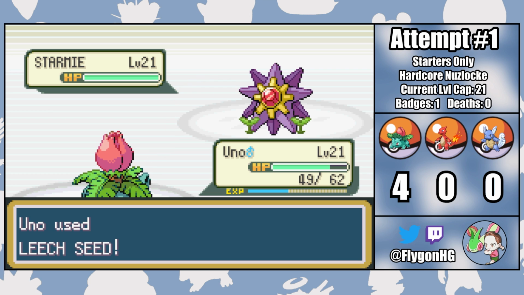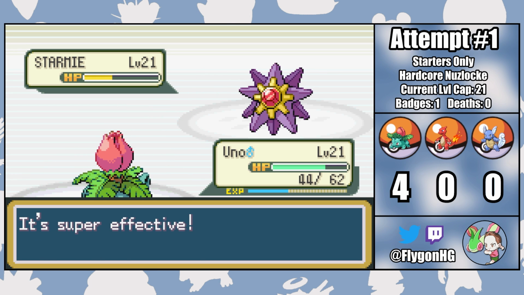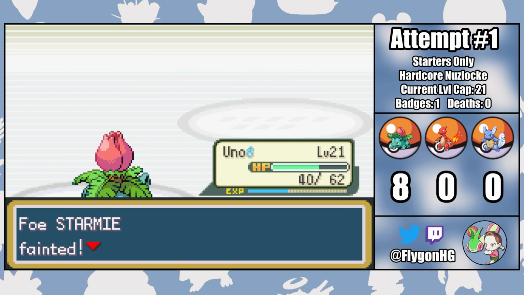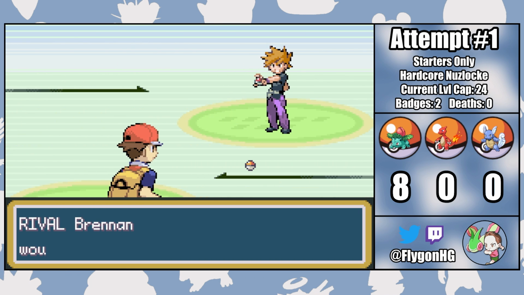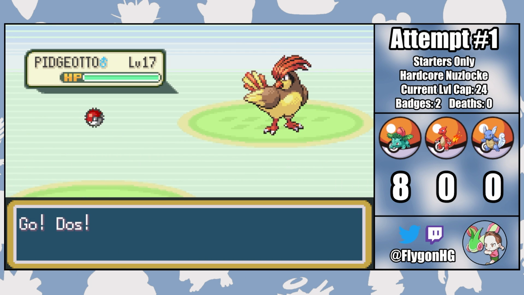Starmie is strong enough to tank a few Vine Whips, but with our Leech Seed recovery and Misty's insistence on using Swift instead of going for confusions with Water Pulse, that's 4 more points for Uno, bringing his lead up to 8 full points. But Uno's monopoly ends there, because now it's time for the first actual fight against my rival Brennan in Cerulean City.